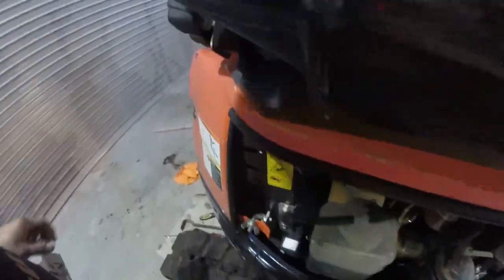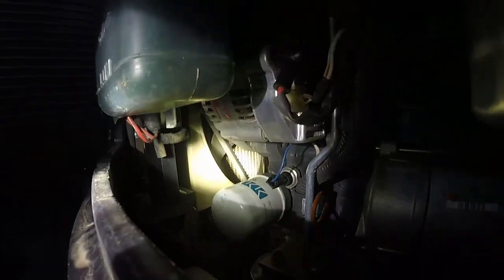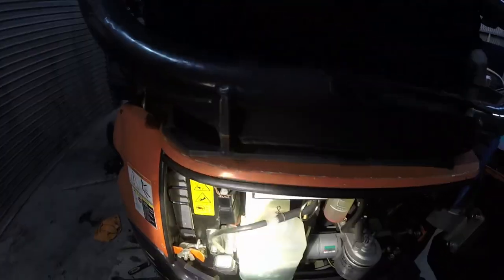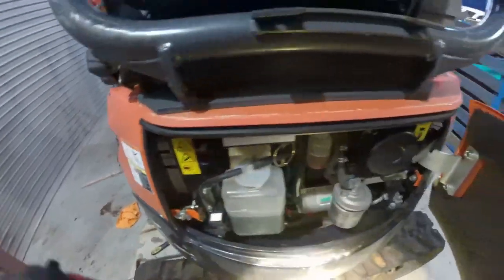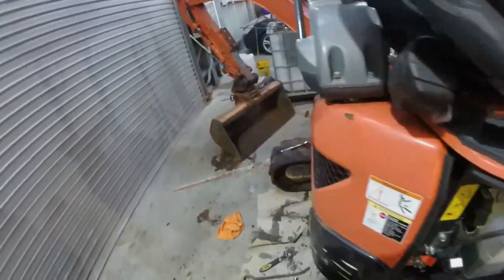Another job that's got to be done. Fan belt needs tightening, so that's checking. She's in there. See a fan? Yeah, it's down in there. So that needs adjustment. No, it's got tons of adjustment on it. So that must be how you do it. Yeah, I reckon we remove this header bottle and take that bracket out, we can get straight to it. But for today, that's it.